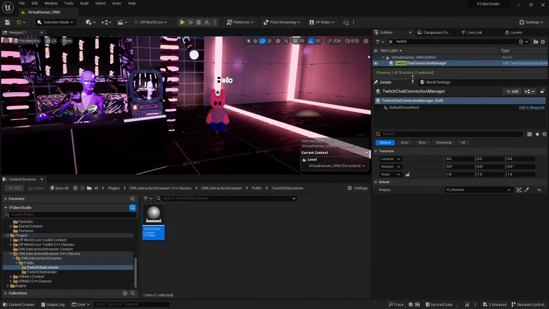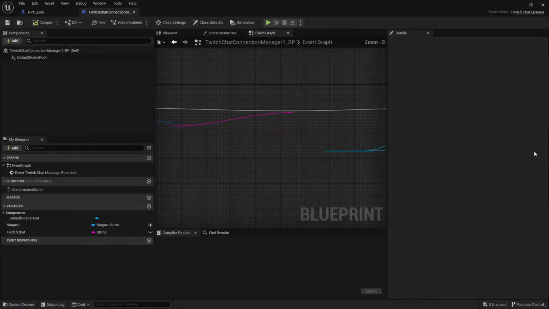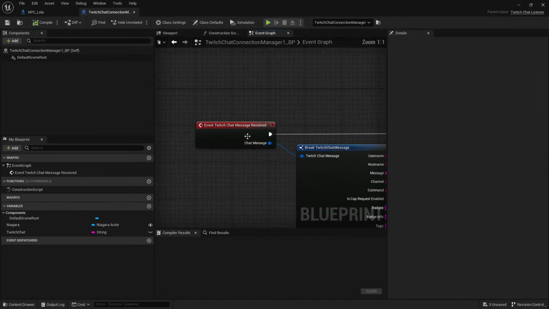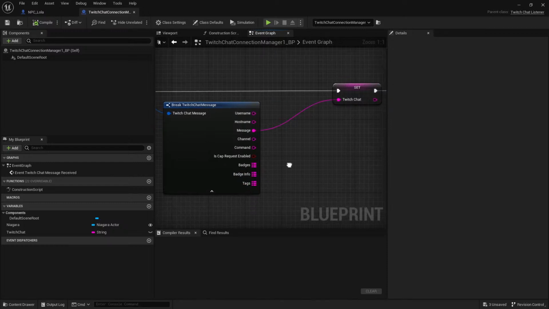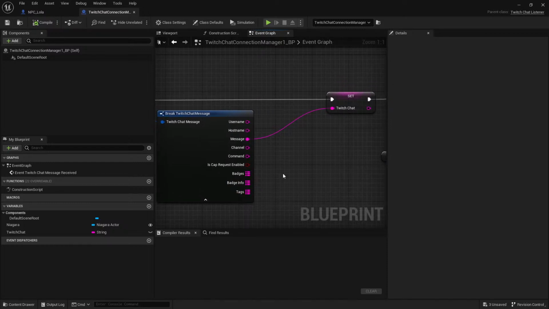So you should be able to listen to a few channels at the same time. And on event Twitch chat message received, you'll see that when you break the message, you can get most of it. Currently these are all strings, but we are able to also get emojis and badges, for example.